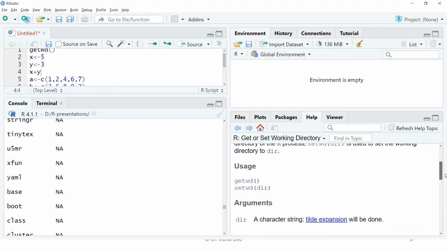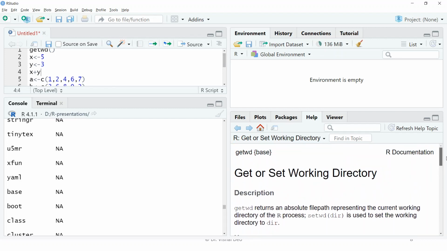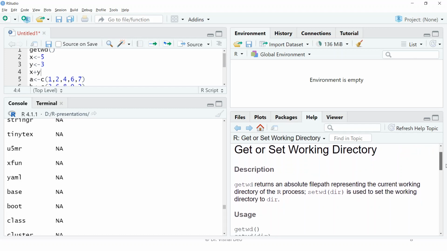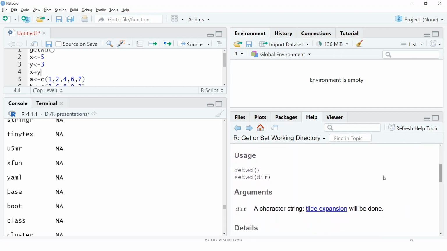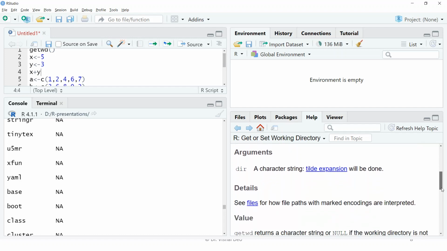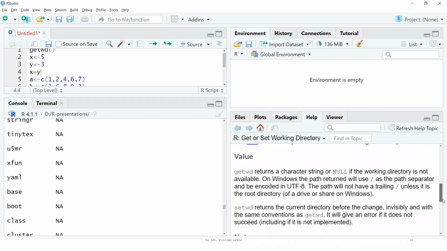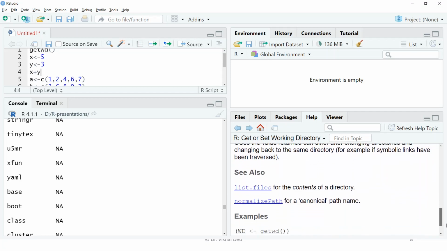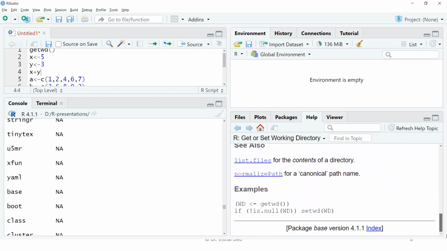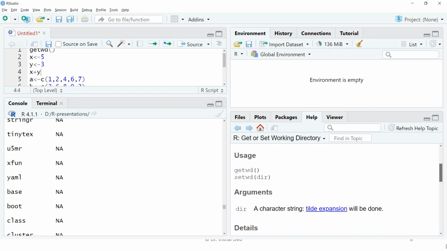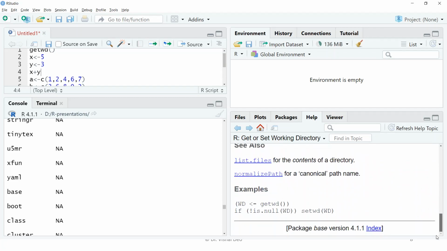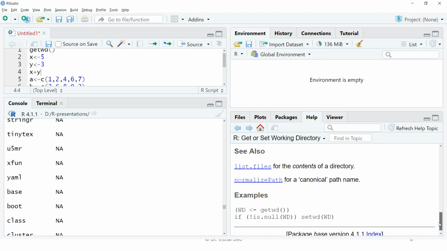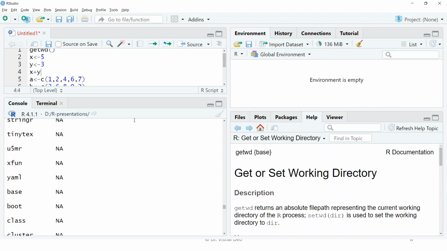In fact, the documentation will talk about all the related functions as well, so there is getwd and then there is setwd. It will first tell you about the arguments which have to be passed, and then it will also give you examples of how to use these functions. So this is a very useful way to get help.